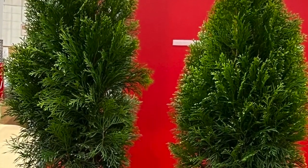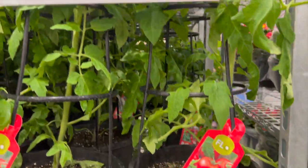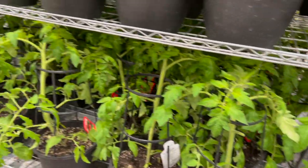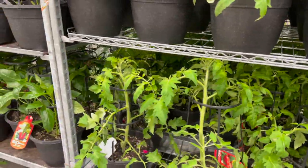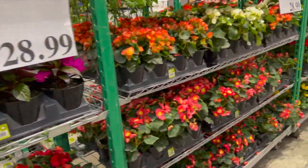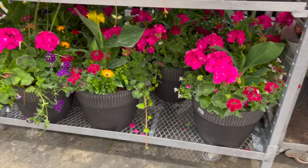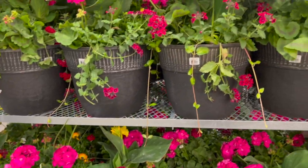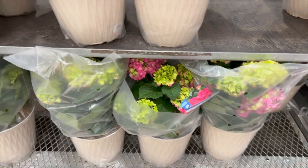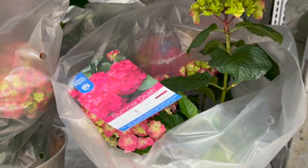In the Costco that I go to, the evergreens tend to sell very fast. Today there was a good selection of organic tomatoes and also some annuals and perennials. I saw some beautiful impatiens, also geraniums and begonias. There is also a good selection of potted plants that are great to decorate the front porch or the deck. And one of my favorite plants, the hydrangea — there were beautiful hydrangeas today. I ended up buying four of them.